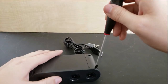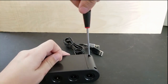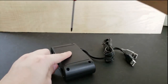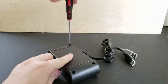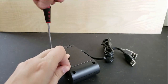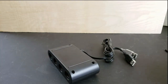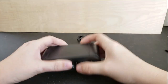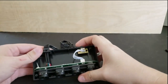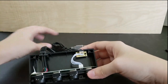First off, I'm going to start by removing all 4 of the screws on the bottom of this adapter. The adapter itself comes apart very easily, and I didn't have to worry about prying it open or anything like that, which isn't always the case. You can see on the front there are 4 GameCube controller ports. On the back there are 2 USB ports, one for rumble and one for controller inputs. Inside we have the 4 ports, and we have a switch along the back to switch from PC versus Wii U.